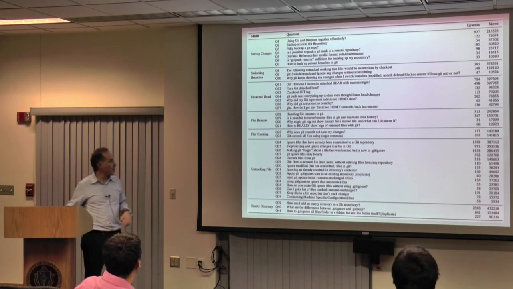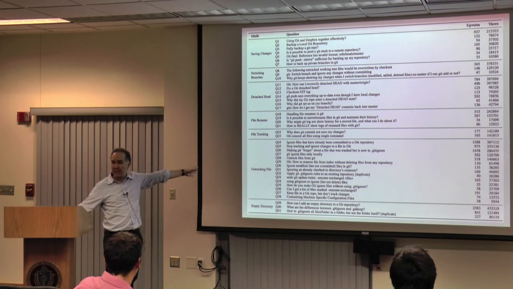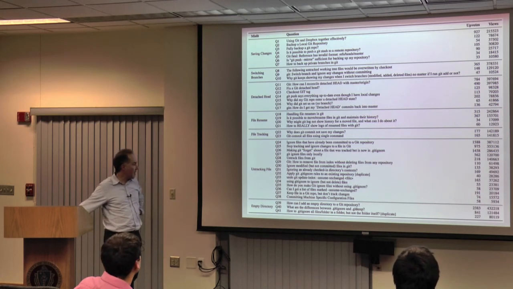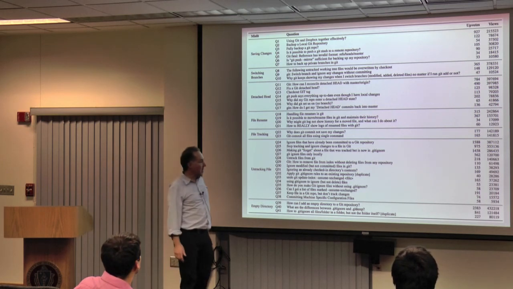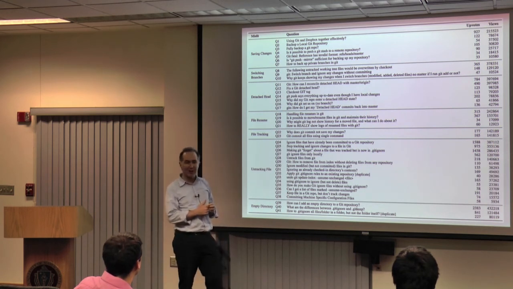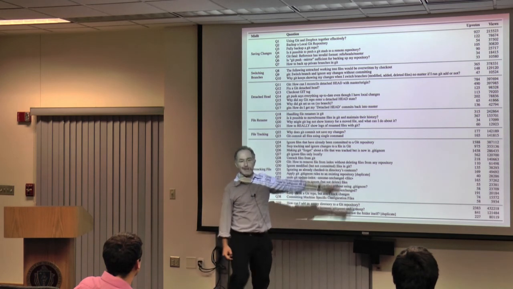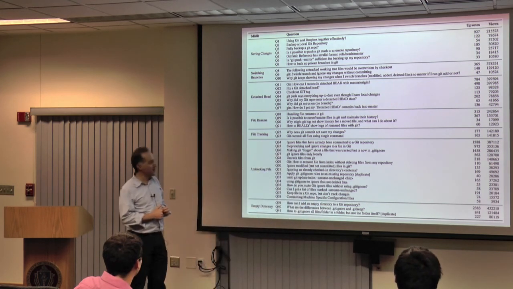So Santiago went through thousands of Stack Overflow posts and basically took a collection of misfits that we identified and counted the number of posts against those misfits. And what I've been encouraging him to do, but he doesn't want to do yet because he's a responsible scientific graduate student and not an old curmudgeon like me, I want him to calculate the economic cost of the time that people have spent reading Stack Overflow posts about Git.